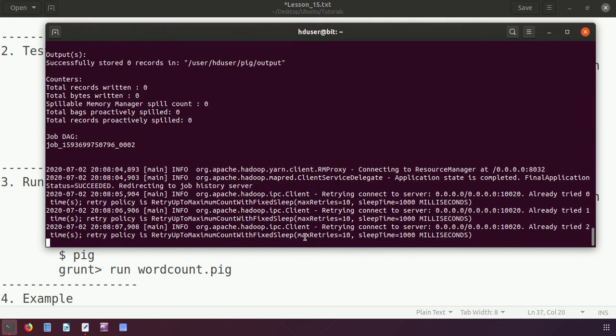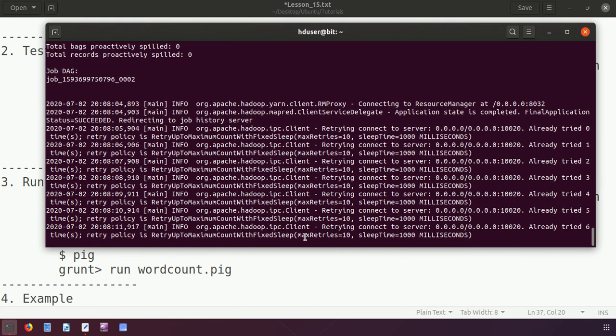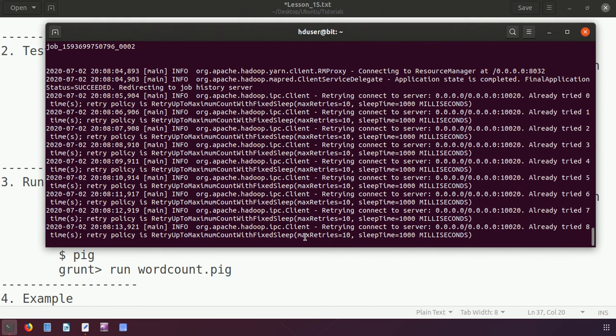Yes friends, there it is showing the input is read successfully, and the output also will be written within that directory.